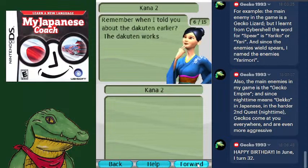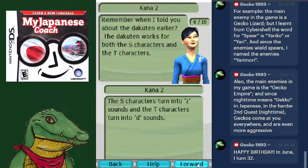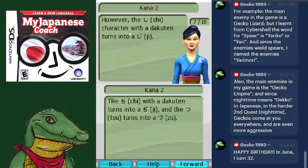Remember when I told you about the Dakuten earlier? The Dakuten works for both the S and T characters. The S characters turn into Z sounds, and the T characters turn into D sounds. However, the Shi character with a Dakuten turns into a J. The Chi with a Dakuten turns into a J, and the Tsu turns into a Z. Yeah, so they are basically pronounced the same. Ji, ji, zu, zu. They're just written differently.